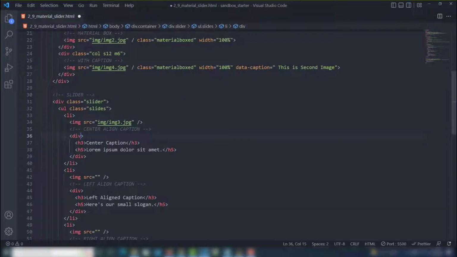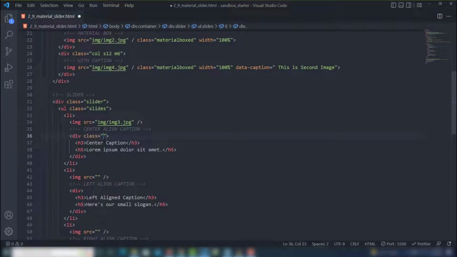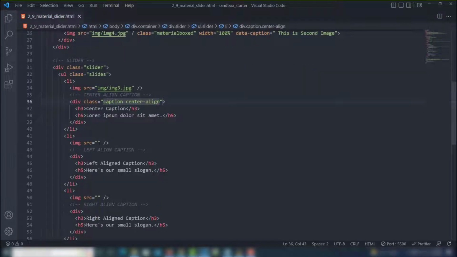And then inside the div I'm gonna use caption, and then I'm gonna display the text in the center, so I'm gonna use center-align, right? You can also change the color or background color there, right?